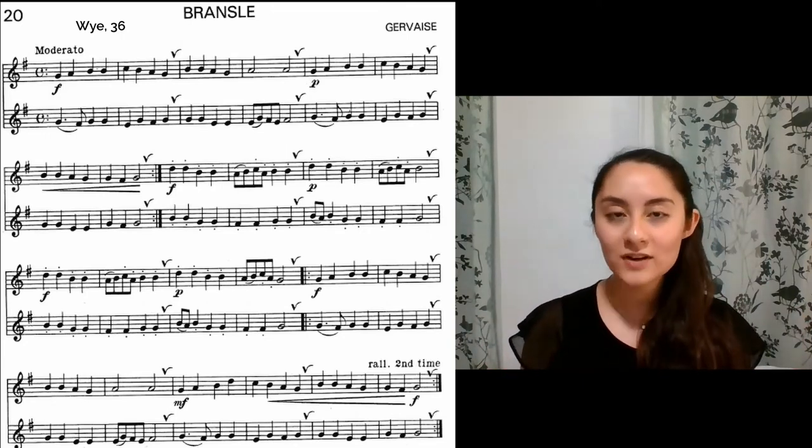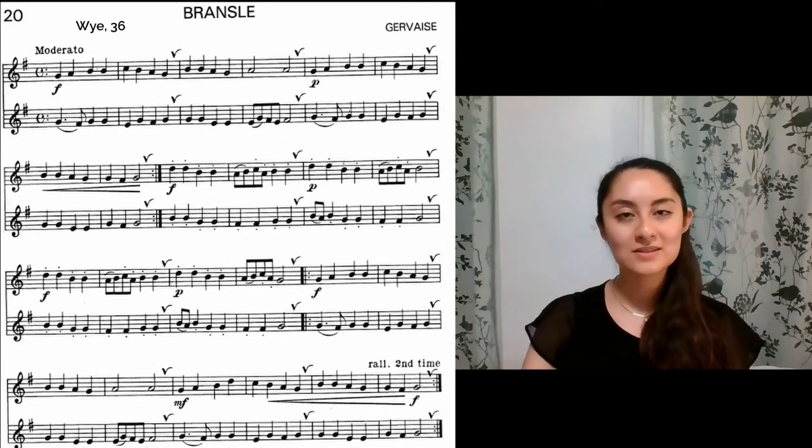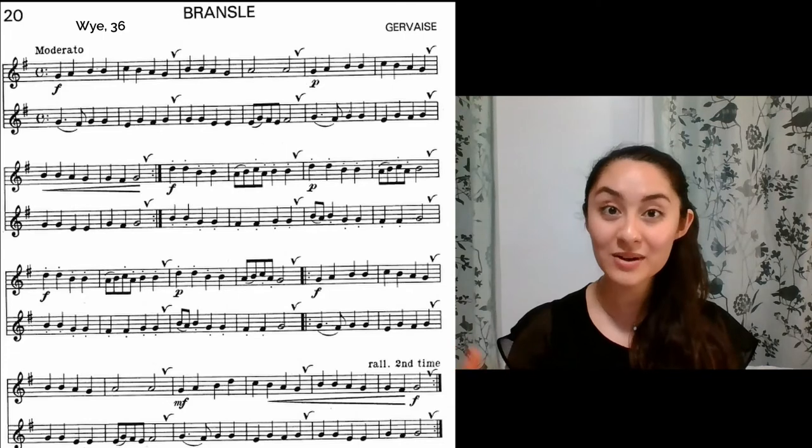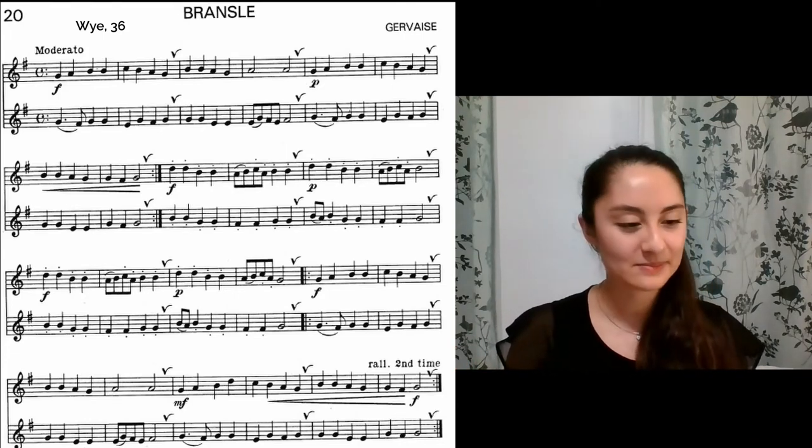So once you learn the first part, the first A, then the second time that material comes around, you'll be able to notice and say, oh, I've already played this before. So it's not so difficult. It makes it a little bit easier to learn the piece.